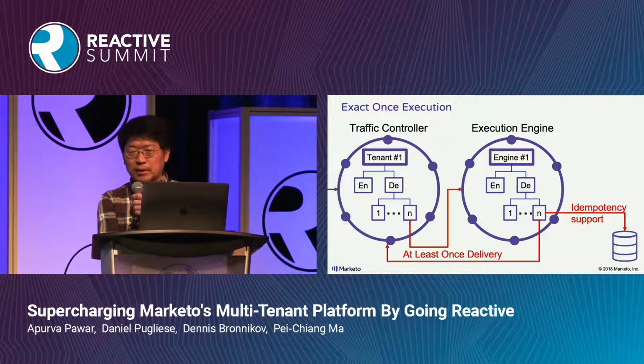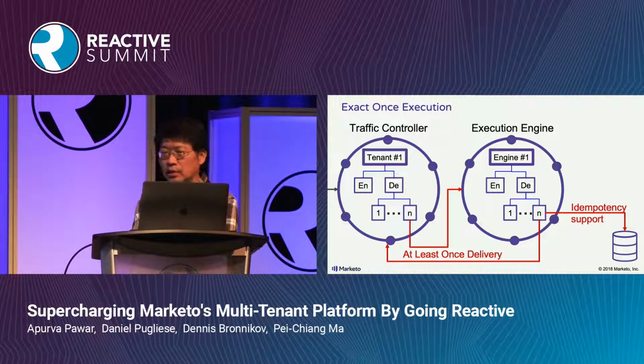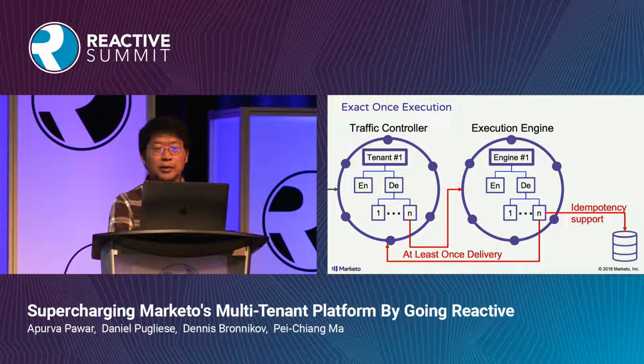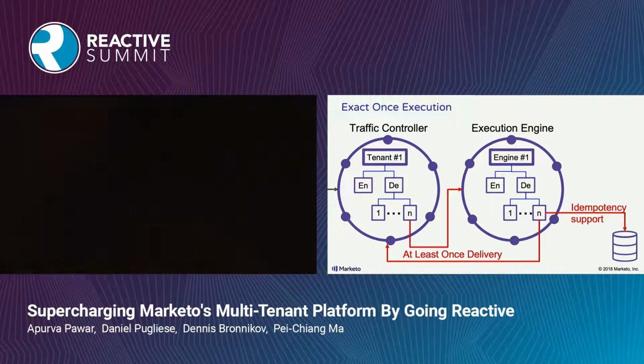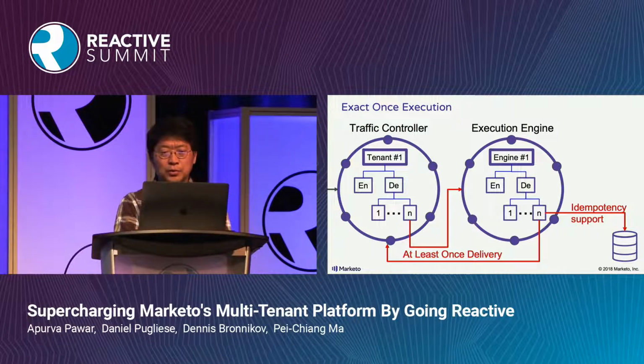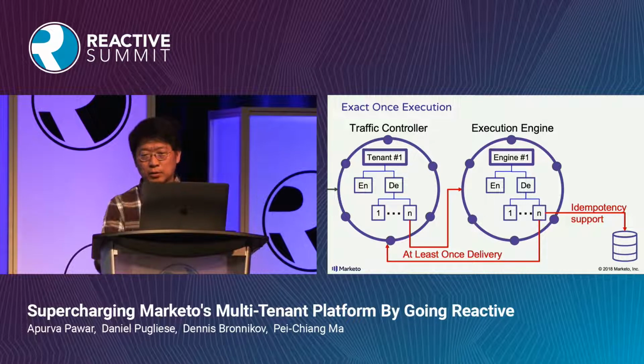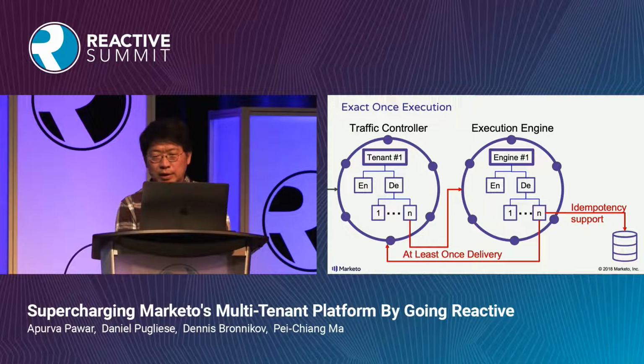How do we keep exactly-once execution semantics for executing the task? As we mentioned before, we designed to anticipate repeated messages and handle idempotency when needed. So we use an at-least-once delivery mechanism to send a task from a tenant's executor in traffic controller to the tenant's execution engine. So the real task execution takes place in the engine executor inside the execution engine cluster.